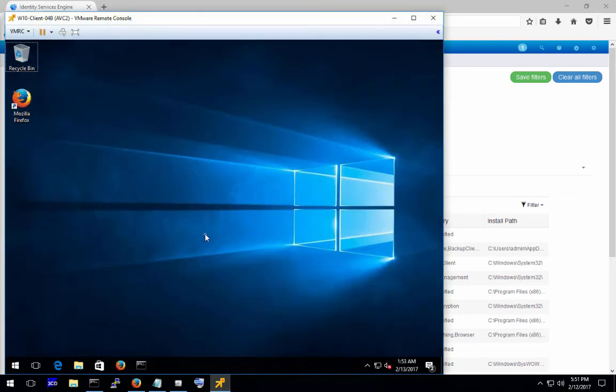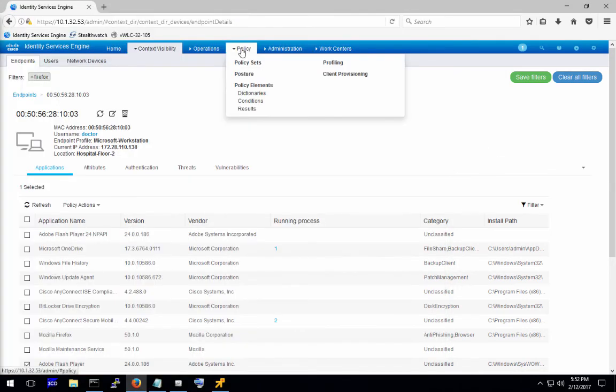So the second piece is the user experience. If I go under this endpoint, I can see that there's no compliance software visible on this endpoint, although it is installed. So at the moment, my compliance agent is running in something called stealth mode. It's actually installed on the endpoint, but the user cannot see any software, and it's not really interrupting anything for the user. You do have the option to simply flip the policy.